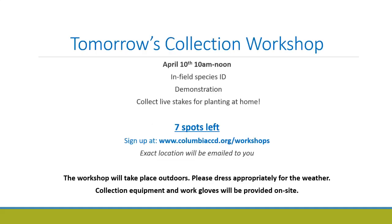And just another reminder, we do have a harvesting collection workshop tomorrow for live stakes. It'll be from 10 to noon, and we'll be talking about species ID in the field. We'll be actually cutting live stakes, collecting them, and you'll be able to take those home to plant on your property. So we have 7 spots left, first come, first serve.